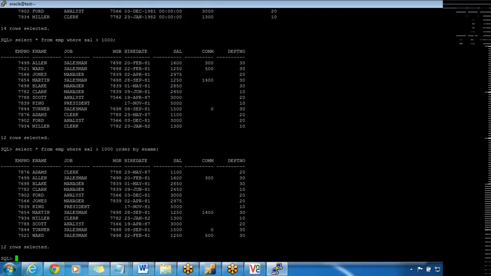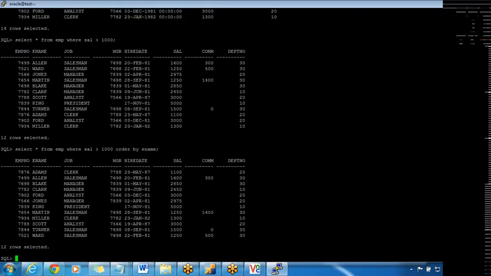Now, I want to know the total salary paid to each department number. The salary column gives me the salary paid to each employee, but now I want the total salary paid to each department. How much is the total salary paid to department number 20? How much to department number 30? Similarly for department number 10.